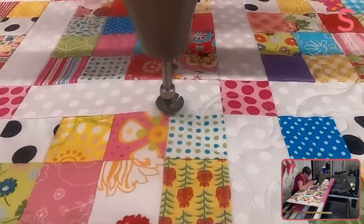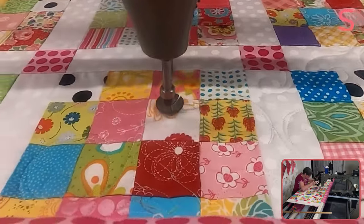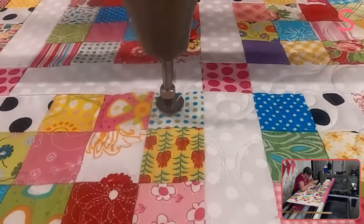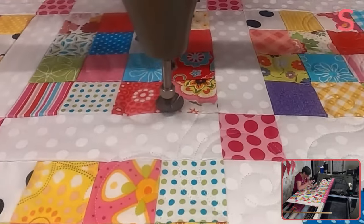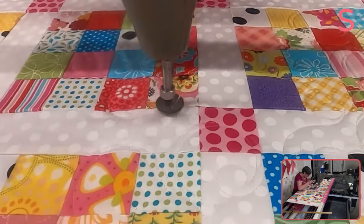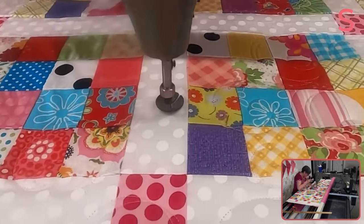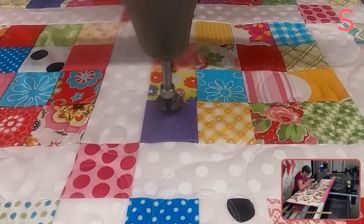Notice in the close-up camera how often I'm able to adjust where my stitching falls to tame some of these bulky seam allowances that otherwise want to pop up. There's an example right there. I went very close to a seam intersection. You don't even have to stitch right on it, but within about 1/8 of an inch, and that will help that to lay so nicely flat.